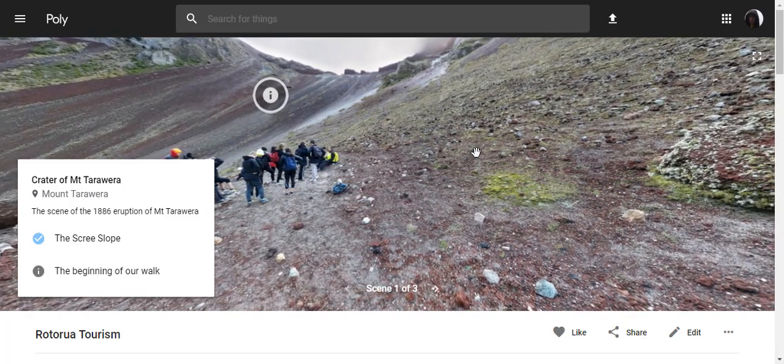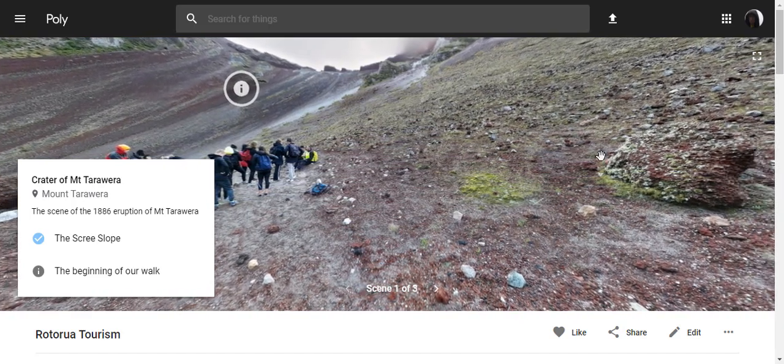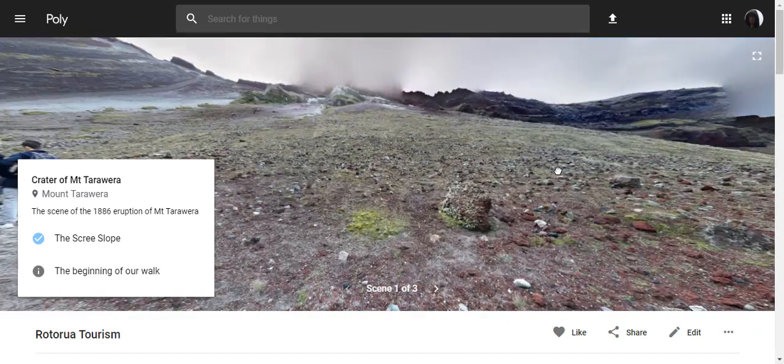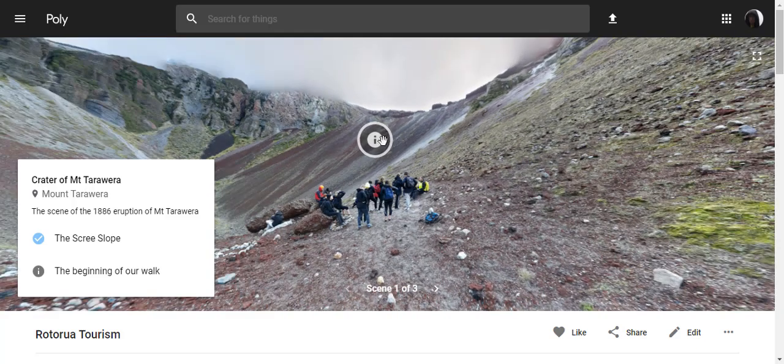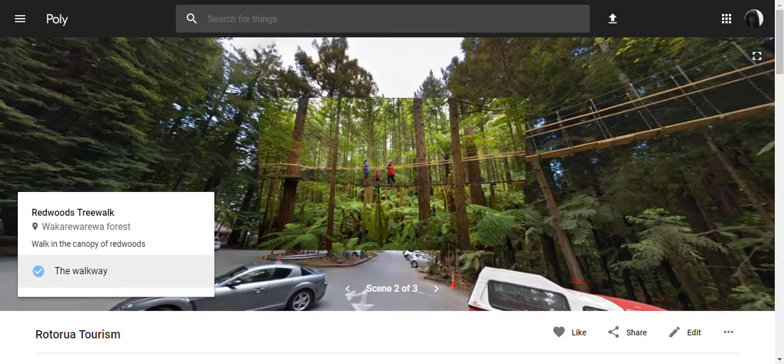So that's the way you can create your own expedition, your own VR resource for class. It's a very, very simple process, and simply following those simple steps will allow you to add your own information, your overlays, some writing, some text, and also some sound overlays if you wish to have sound playing while you're looking at certain things. So let's have a look now at how this looks when we open it in a Google Expedition.